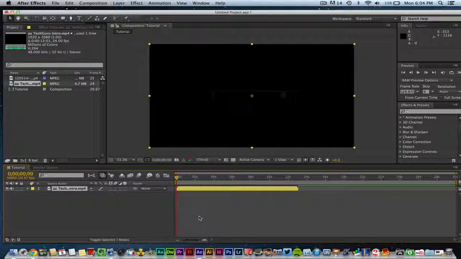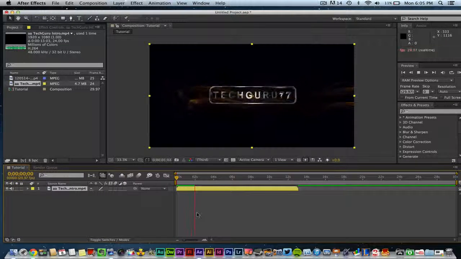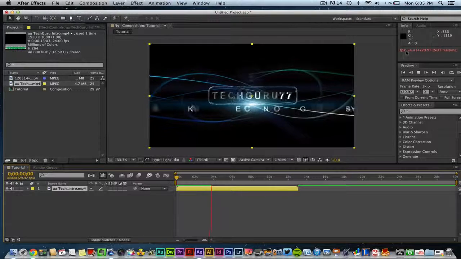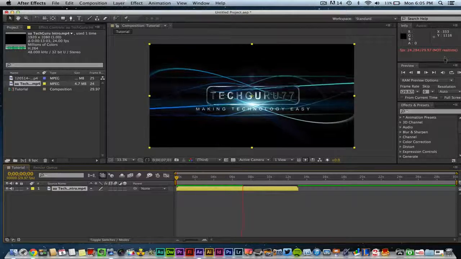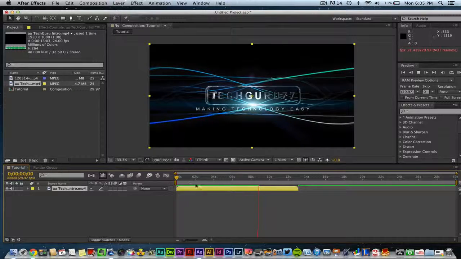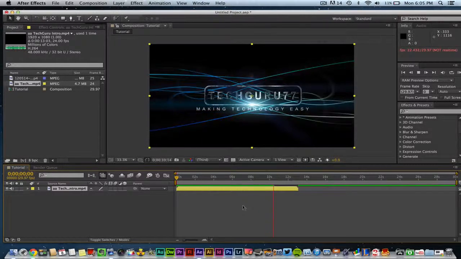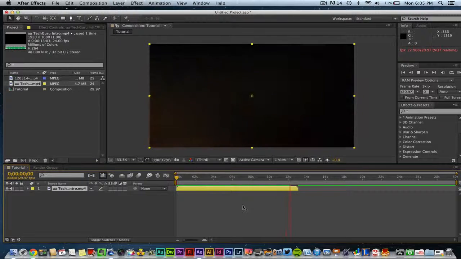Now, once you drag a video into your composition in After Effects, it's not going to be automatically rendered. You will need to play through it one time in order for it to render. So if you look up here, it'll be showing me that it's not real time. And the reason why it's not is because it hasn't been rendered yet. As you see this green line going across my timeline here, it's showing that it is rendering that file.